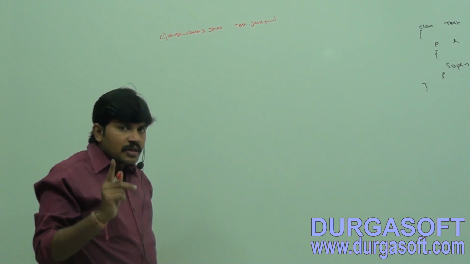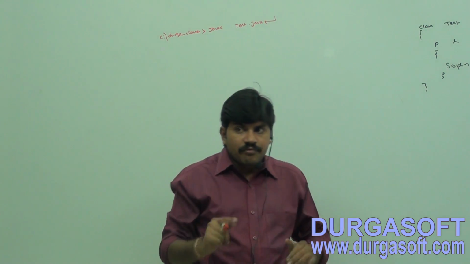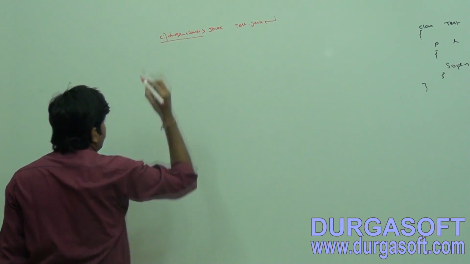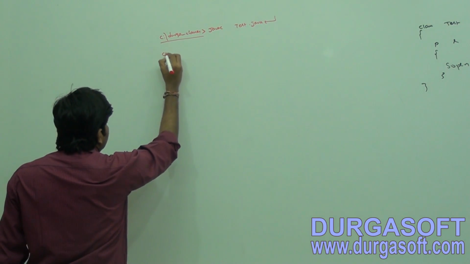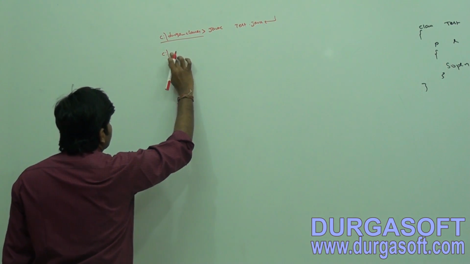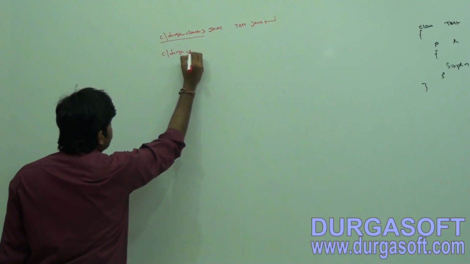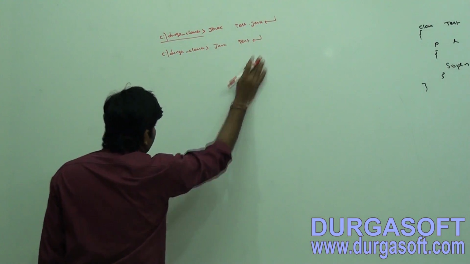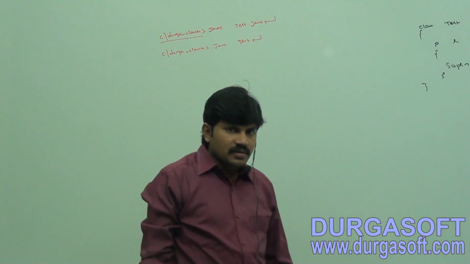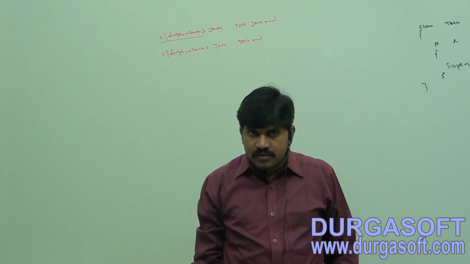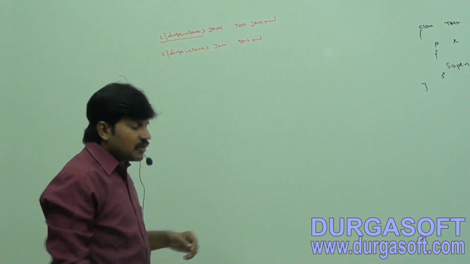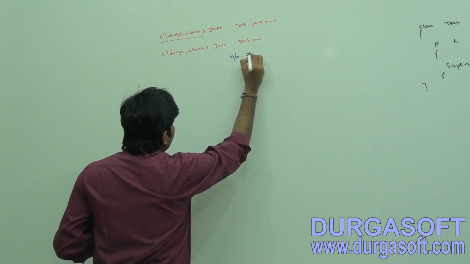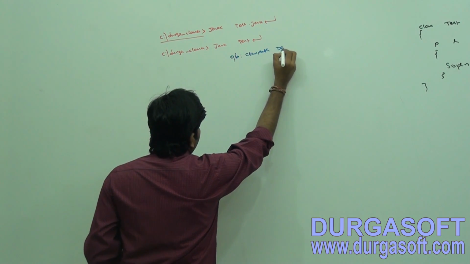Once the code compiles, the generated .class file will be placed in the current working directory only, which is C:\Durga classes. Now from the same location, I run java Test. Is the Test.class file there in the current working directory or not? Yes. That's why the code runs with no problem at all. The output we get is class path demo.